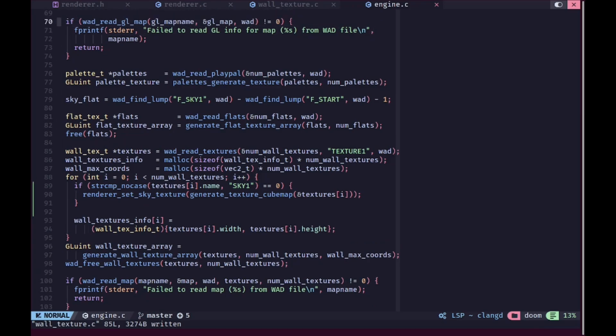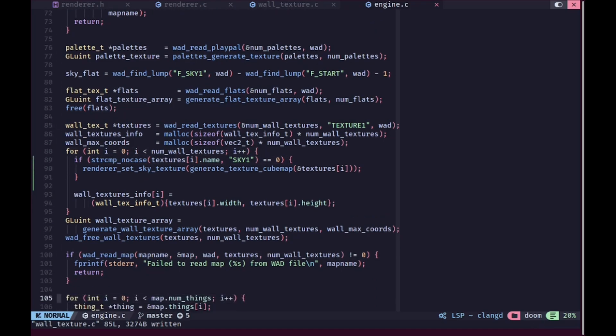You can see that the only thing we are changing is that we are comparing without case sensitivity. We compare the texture's name, when we are looping over the textures to set their information, with sky1. If that's the case, then we set the render sky texture to the generated texture cube map of this texture.